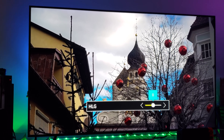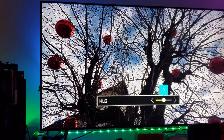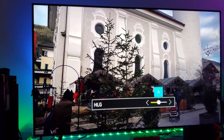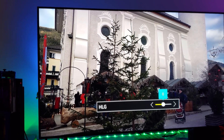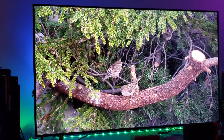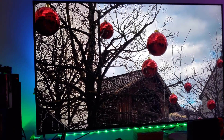I need to do some more research and more videos on Hybrid Log Gamma — I need to check Hybrid Log Gamma versus Dolby Vision, and Hybrid Log Gamma versus HDR Plus and HDR 10 Plus. That's what I want to do this spring: put HLG versus HDR 10 Plus. Hopefully this quick video gives you some idea of my first impressions of Hybrid Log Gamma — pretty good, very impressed.